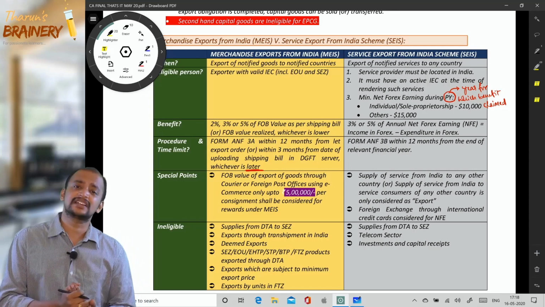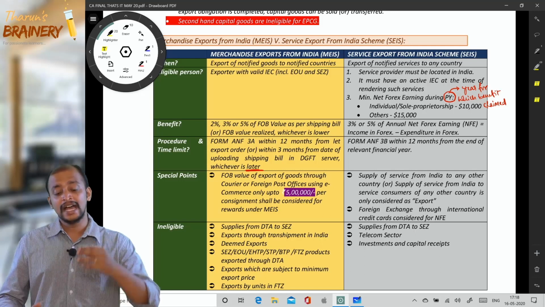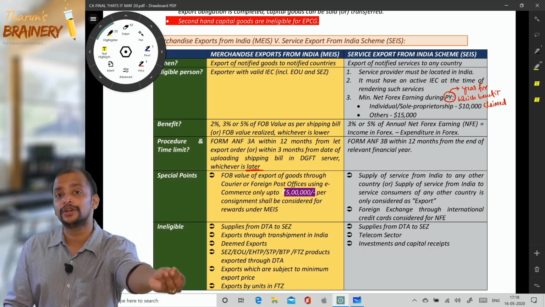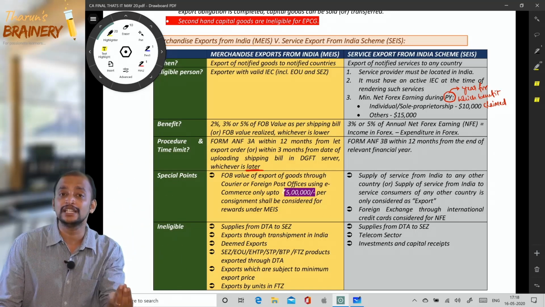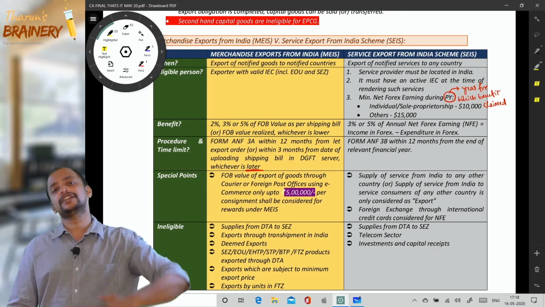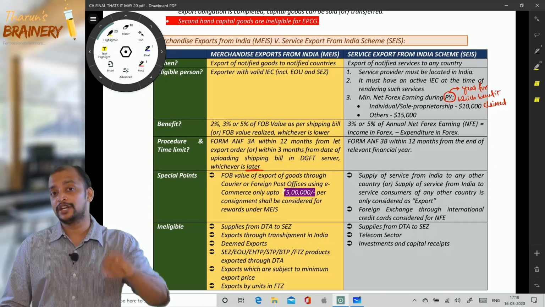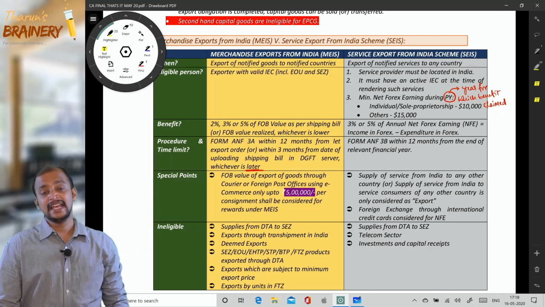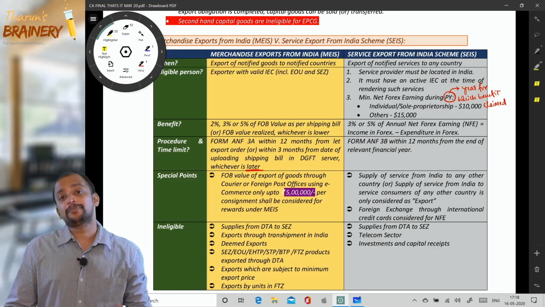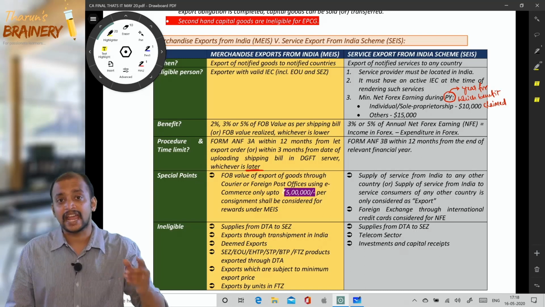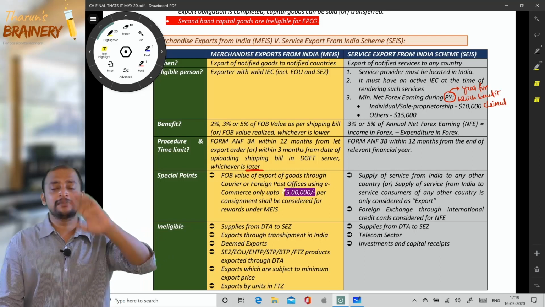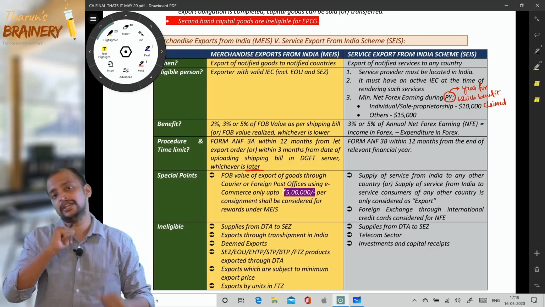What can I do with this credit scrip worth 25 crores? I can use it for payment of customs duty on import, because not everything is eligible for advance authorization. So I can import some materials which are not eligible for advance authorization by payment of customs duty out of this scrip. Same way, I will be paying some license fee, and for payment of that license fee, license fee is for foreign trade policy. Under this policy, we have to pay some license fee to the DGFT. For that also we can use it.